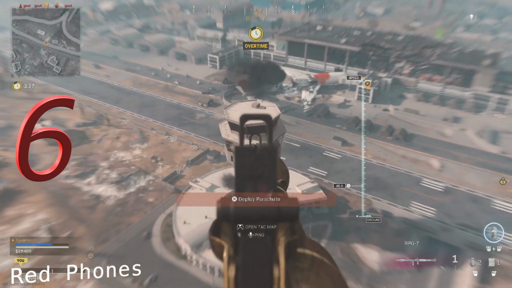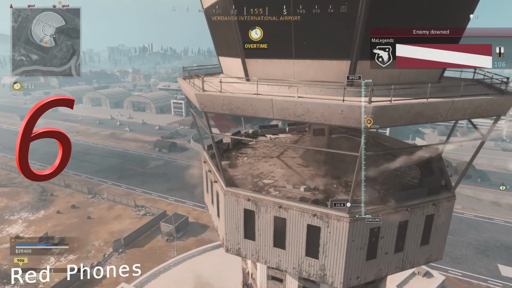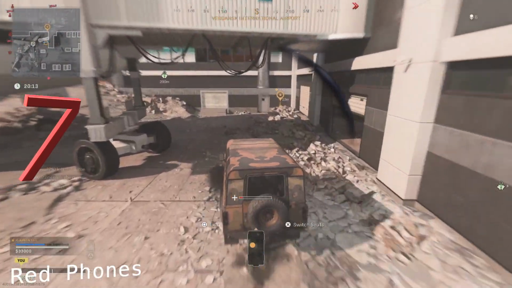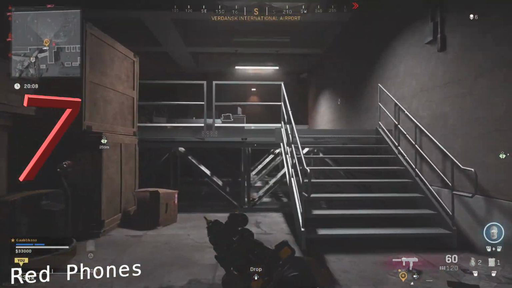Number 6 is extremely difficult to get. It's so popular, so many snipers just wasting time up here. So look, even during this I couldn't get it. It's just there, hold square on it, you're done. Number 7, nice and easy. Little door here, at the sort of midway through the airport here. Tucked away.